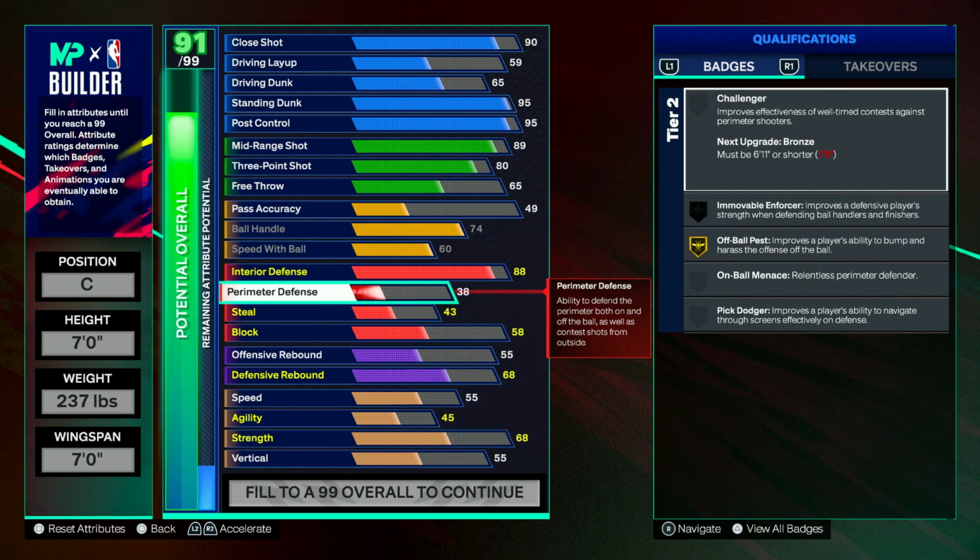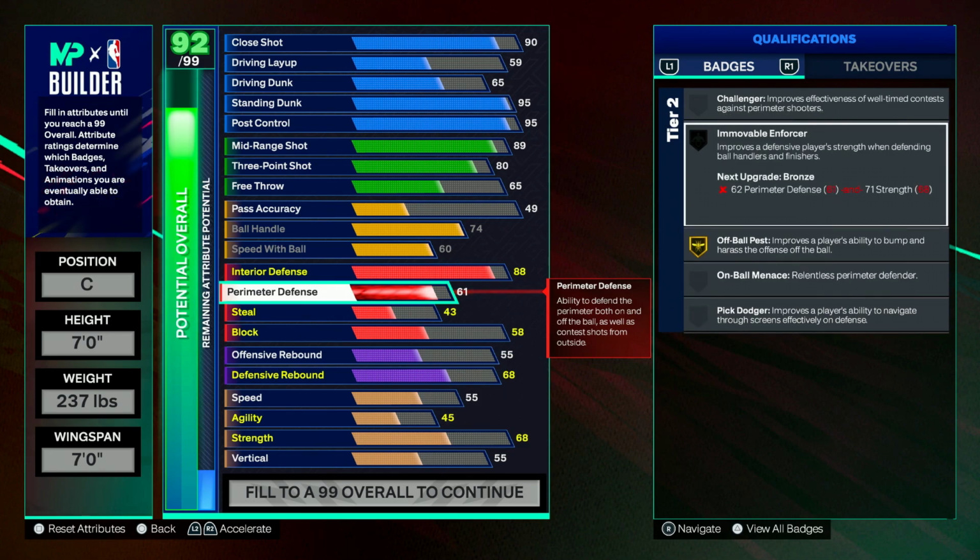So it's pretty much on you what you want to do right there. On his though, he put his at a 61. Then he used one more for a cap. Let me see why he used that for a cap. He used that for a cap so he can have Immovable Enforcer. You got to have 62 perimeter defense to have Immovable Enforcer. But that's why he did that. Used one of his cap breakers.